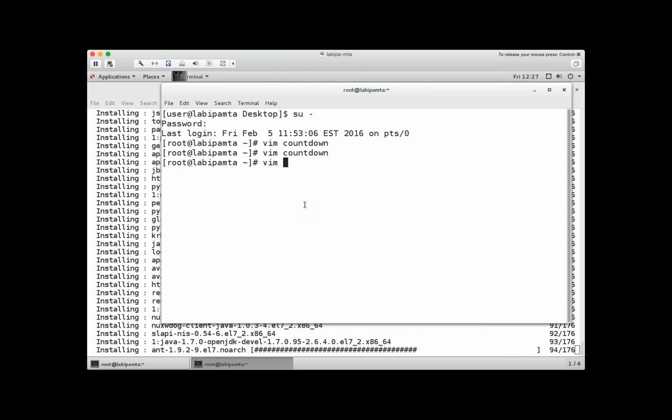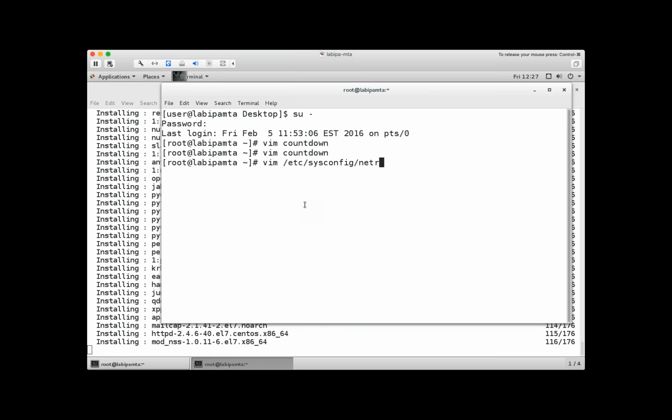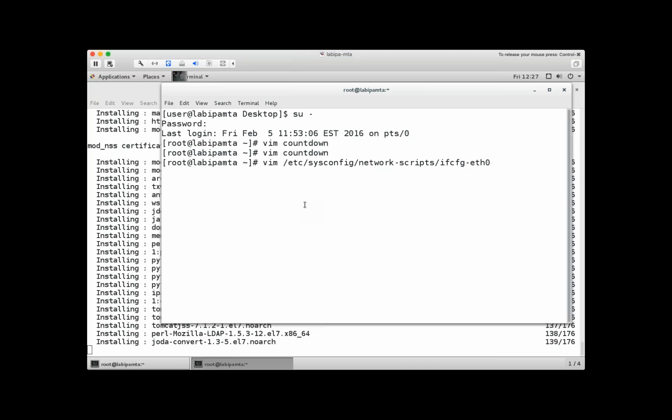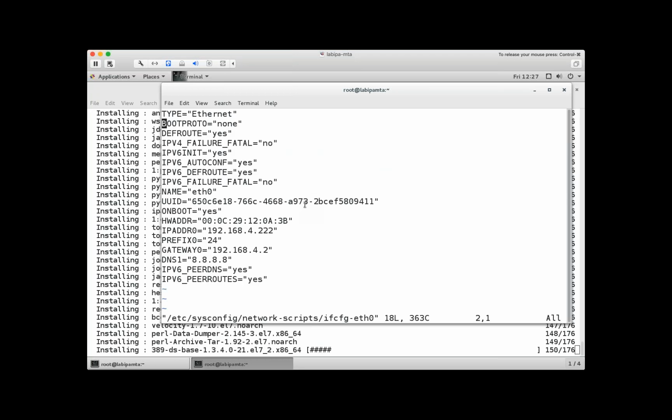Okay, let's have a look at /etc/sysconfig/network-scripts/ifcfg-eth0. Just want to check that the gateway is set to 192.168.4.2.